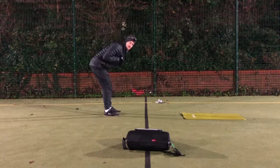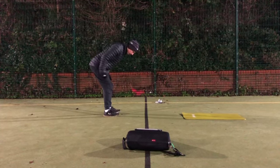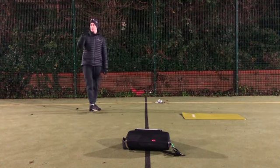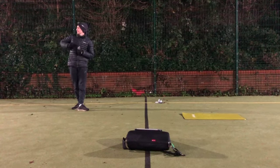Triceps, so similar position but just driving the arms. Go, 12, 1, 2, same again, 3, good, really high, 5, 6.